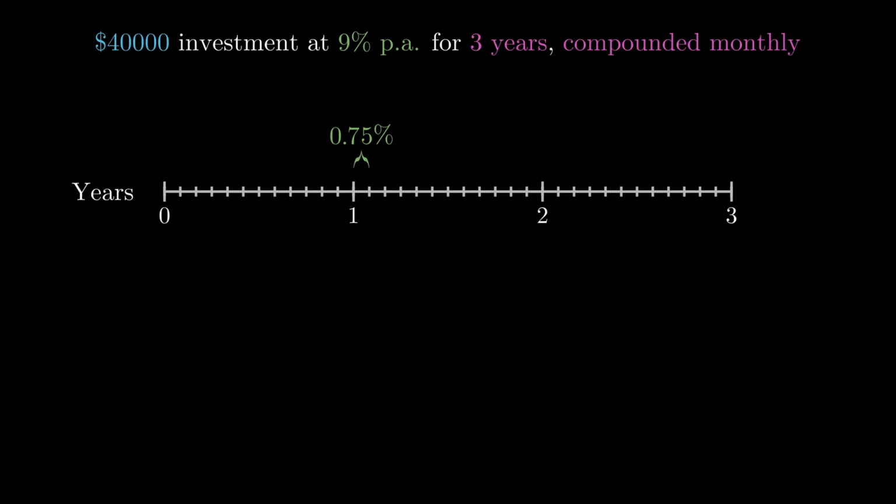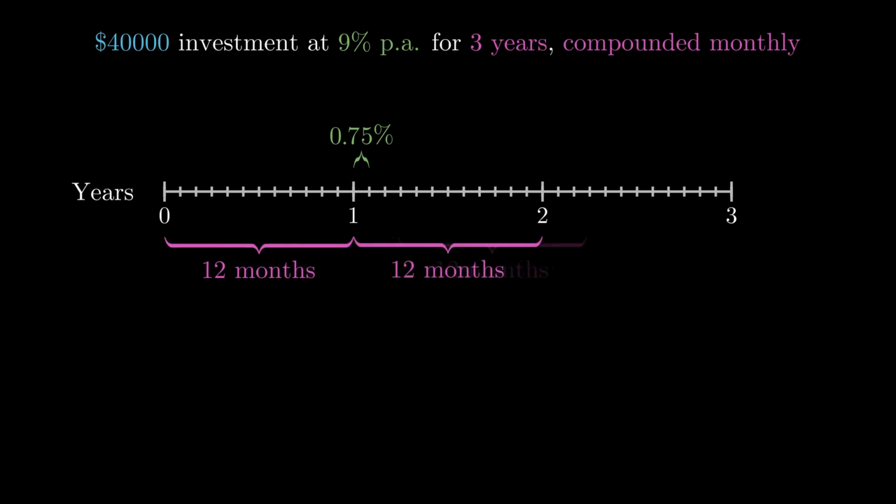Okay, in the previous example, when we were compounding annually, each time the money increased, it would be growing over the entire year because we were compounding every year. But now we need to break this up into months, so actually the money gets to grow 12 times each year. And that's going to happen across all 3 years, which I'm sure you know is 36 months, but the significance here is that our money will get to grow 36 times over the course of this 3-year investment.